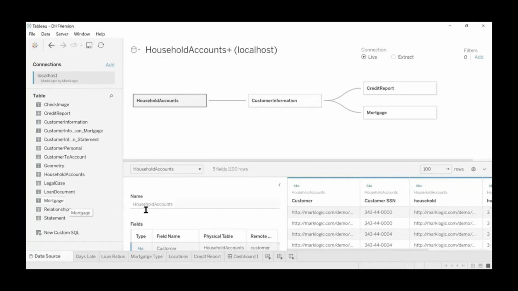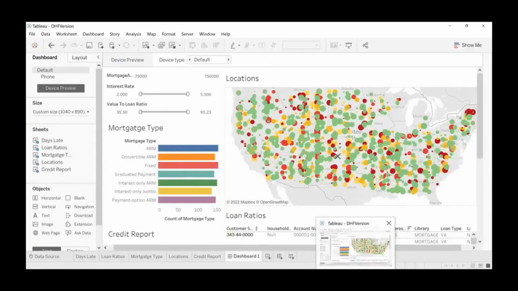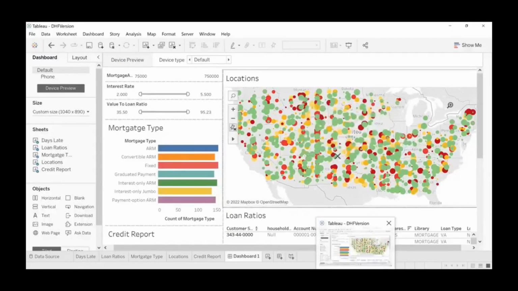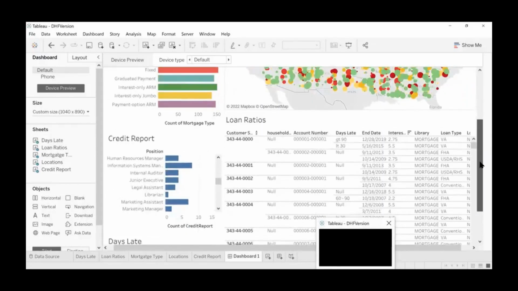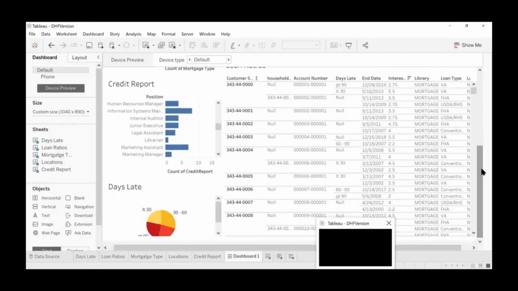They do their work, they get all the power of Semaphore, they get all the power of MarkLogic, and then they can just go and run with it and do their analysis, taking advantage of the new data world that exists out there without having to become experts at it.